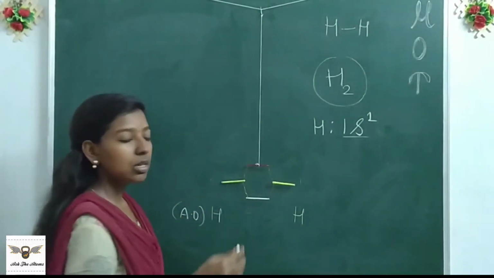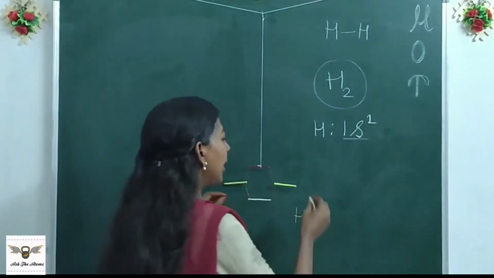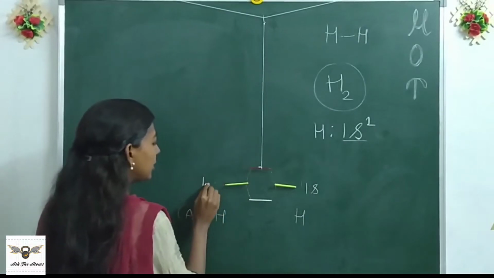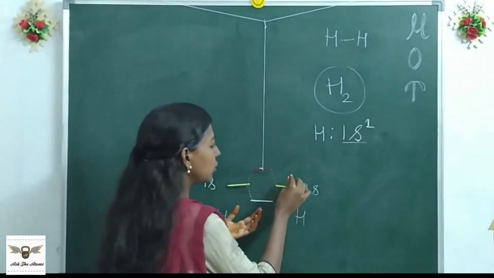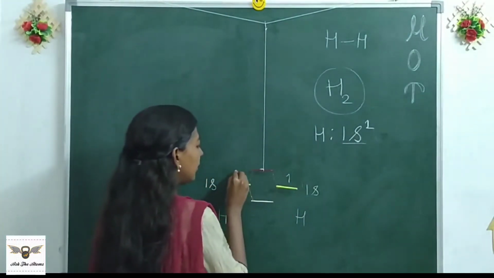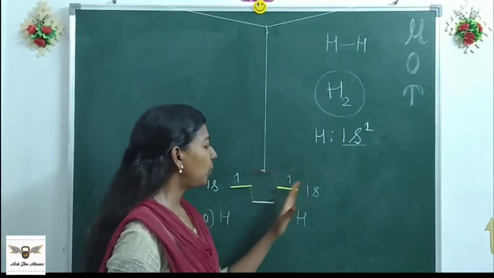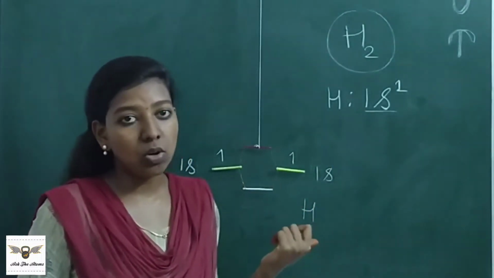What is the configuration? So what is my orbital? It is 1s orbital. So I take 1s and 1s. How many electrons do I have? 1 electron. So fill in the electrons as well now in the energy levels. Now, this having done, I have to just do plain addition of the electrons and put them into the molecular orbitals.